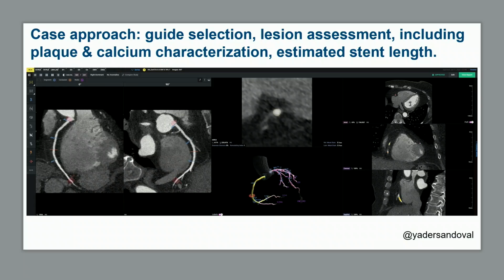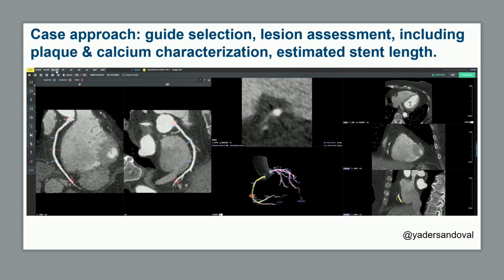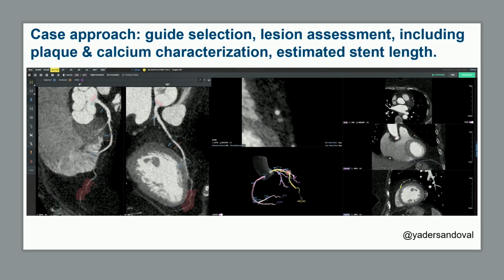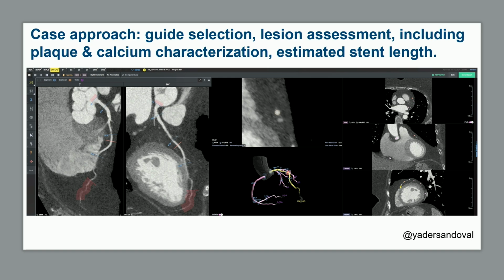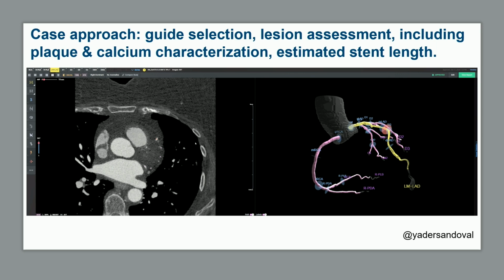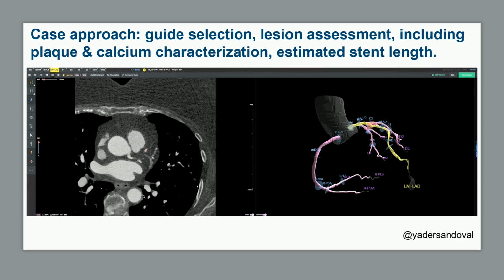I don't want to take too much time, but I do want to show how to do this because, as you can see in this whole video, you can go step by step and show how you can integrate the whole approach. So you select your vessel of interest. Again, you can go to the axial view and pretty much just scroll through this, see where the left corner is coming off. The way we use this for interventional is because I want to know, well, how dilated is that aorta? Do I need an XB3.5? Do I need an XB4?